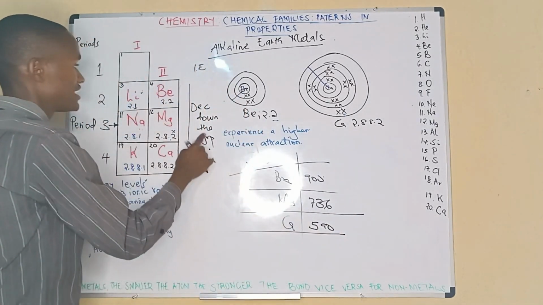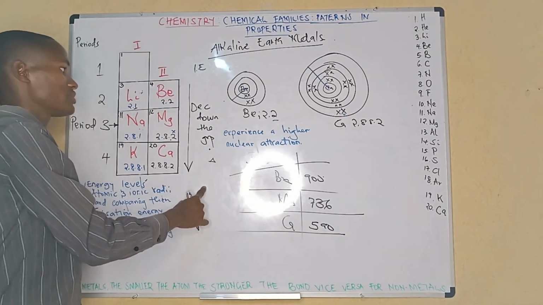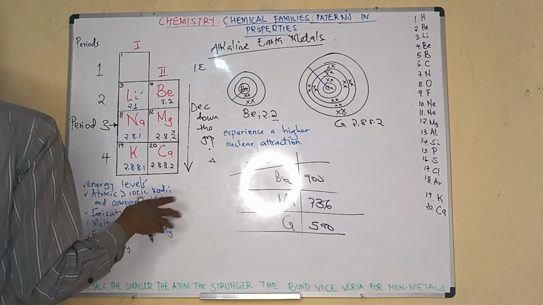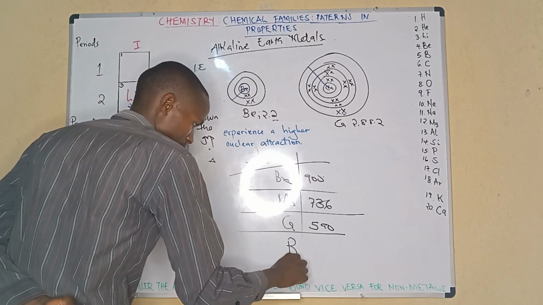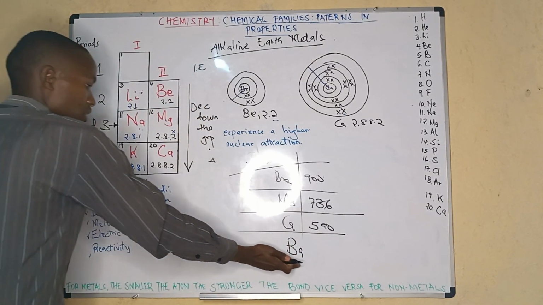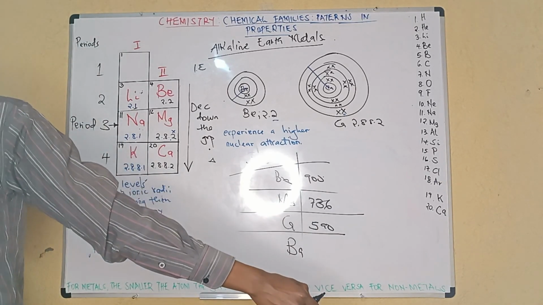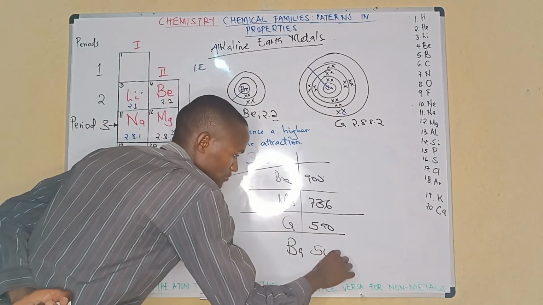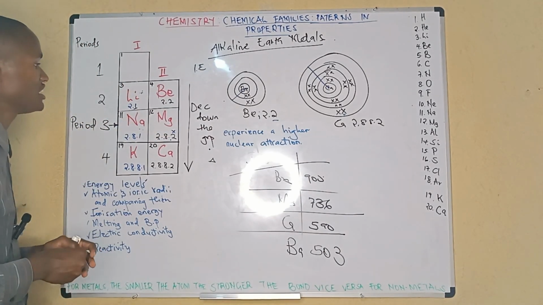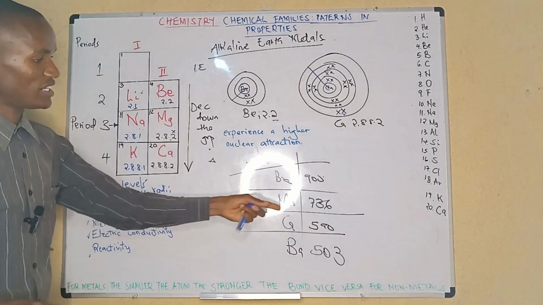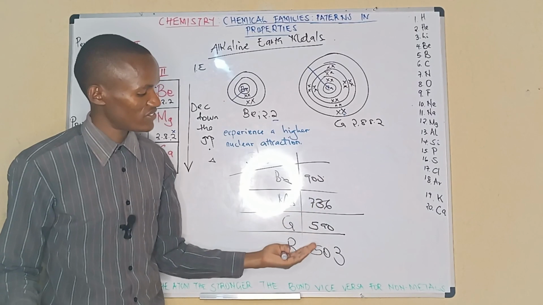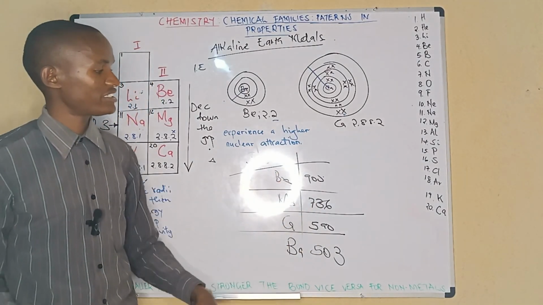We can see very clearly that it is decreasing down the group, down meaning from the topmost element downwards. And then you can just mention that of barium. We have strontium there. Let me mention that of barium. It is the outermost in this table. Barium has 503. So the ionization energy decreases down the group as displayed by these numbers: 900 to 700, 590, 543. It decreases down the group.